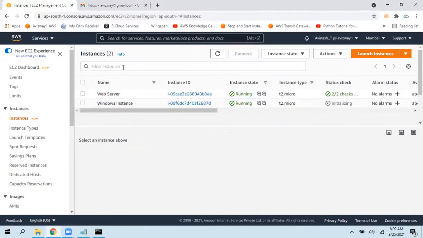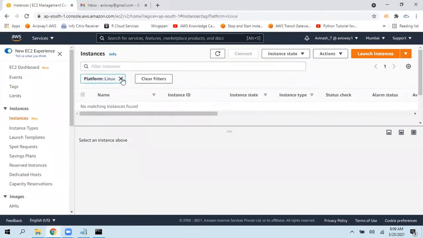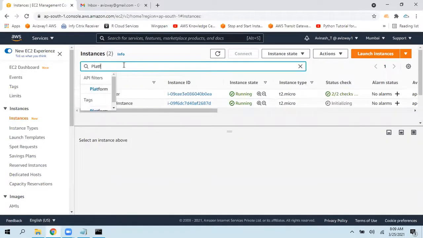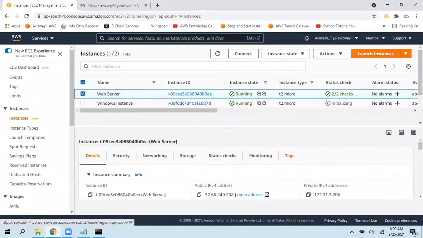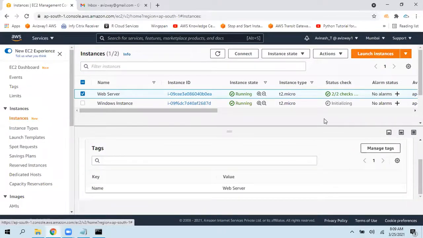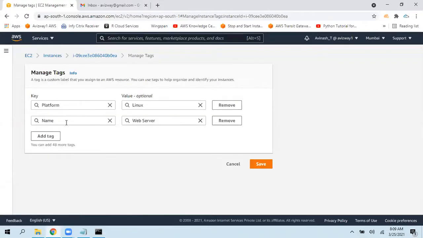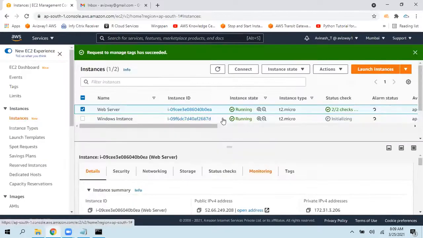See, the name itself is web server, but I'm picking platform and filtering with Linux. It's not added, so the platform is Linux. Then save.